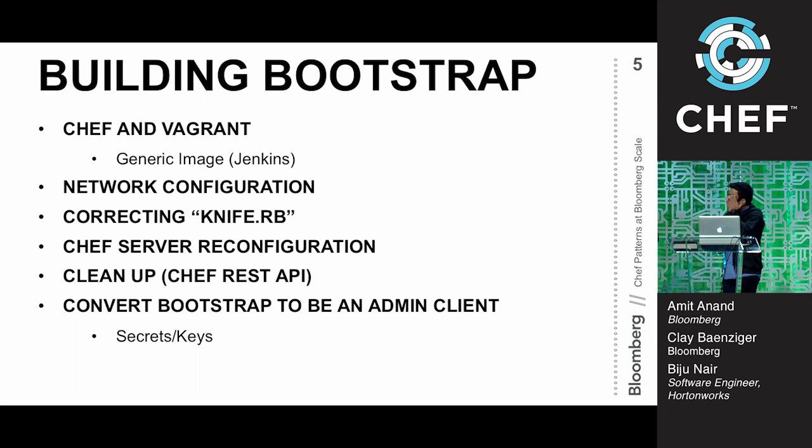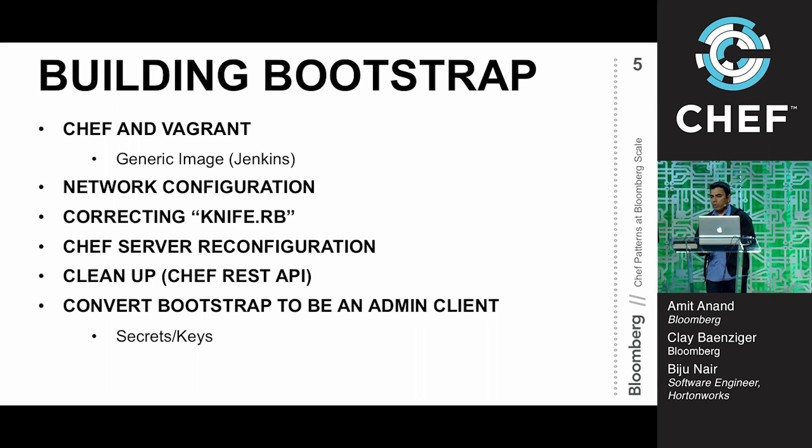Now let's get into how we build our Bootstrap host. As I mentioned, we use VMs, and we use Vagrant to bring up these VMs and reconfigure them. We have a Jenkins process running in-house that builds a generic box image and configures it with a dummy IP address and some dummy environment, data bag, node and client objects. That's a fully configured Chef server running inside a generic box image. We take this box image and move it to a hypervisor host.